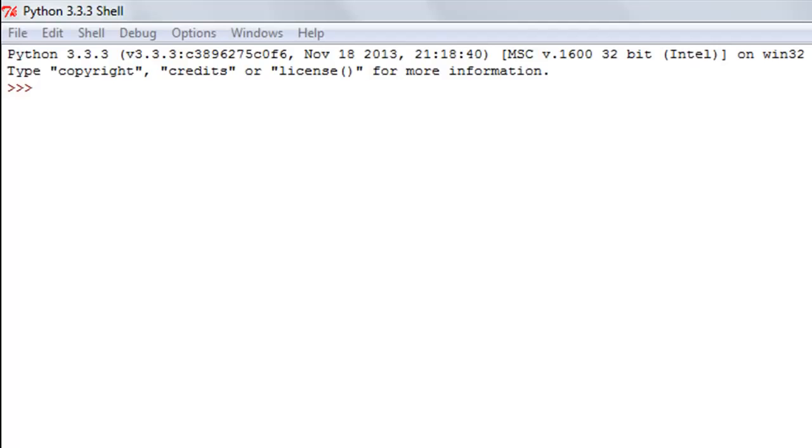The import statement, when used, checks for the availability of the module only in certain directories, and you can check those directories by importing the sys module and viewing the sys.path variable, and that's what we're going to do now. So I'll import the sys module by typing in import sys, and now I'll check out the value of the path variable in this module.